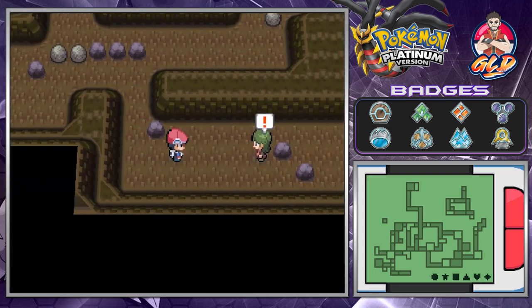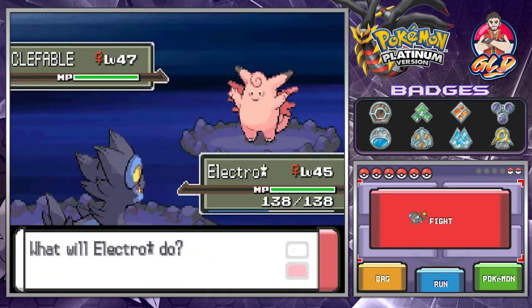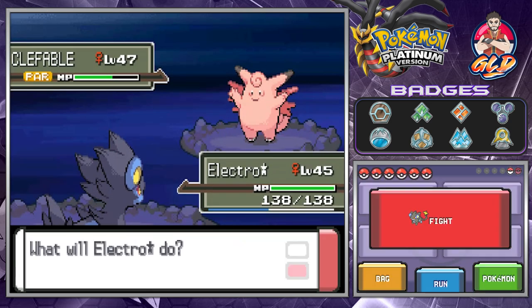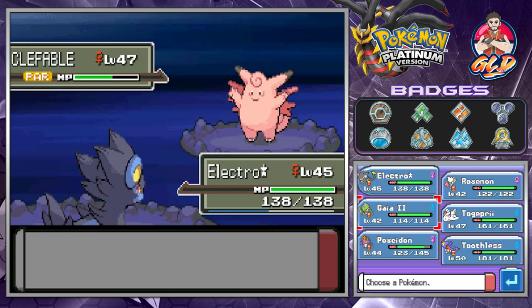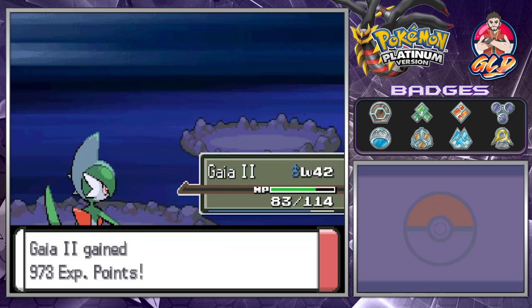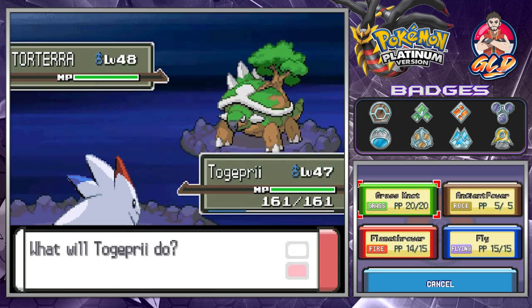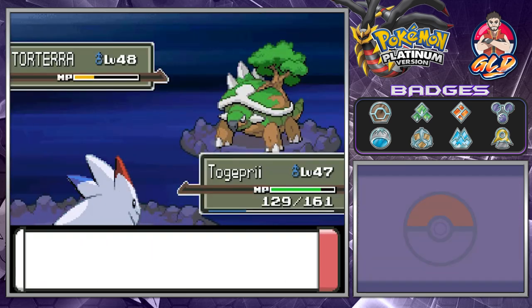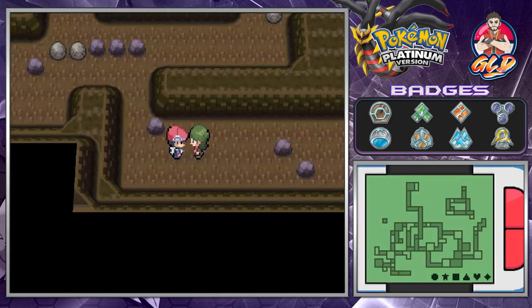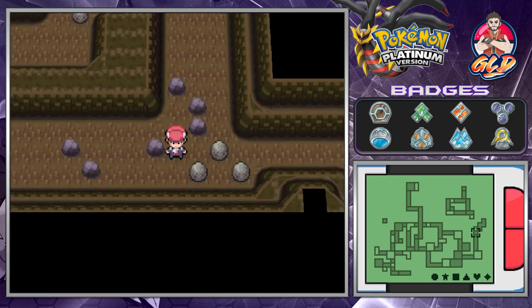And look at that. Okay, so we're gonna be battling another trainer right here. So let's go right ahead and take care of this business. As you guys can see, this person has a Clefable and it is paralyzed. So now it is using Reflect, and we're gonna go with Gaia the Fierce Knight right here. Because of its Brick Break, it breaks the Reflect. And here comes a Torterra. So let's go straight for Togepri, since it does have the move to mess with this Pokemon. And look at this. Bam. Okay, level 43 Gaia, and well, we're doing some stuff. Okay. So let's see, what's the other subject that I kind of want to talk about for right now?